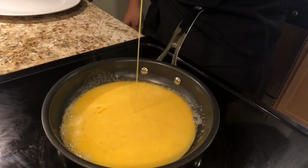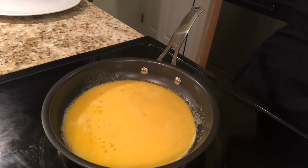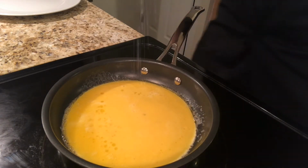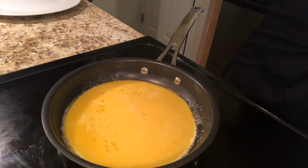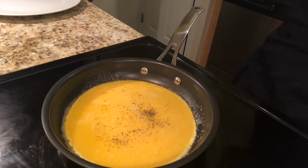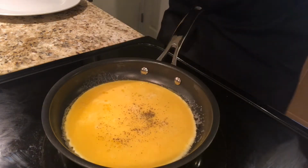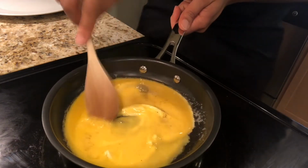Now we're going to add our eggs to the pan. Now when you add your eggs, you want to turn your heat down slightly, and then you want to begin stirring your eggs. Now I'm adding my salt and my pepper. I'm only adding a dash of both. If you like your eggs a little bit more salty, feel free to add a little bit more if you want. But this is just me. I add about 2 dashes of salt and 1 dash of pepper.